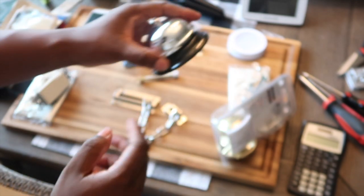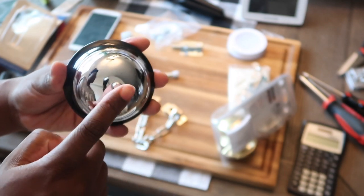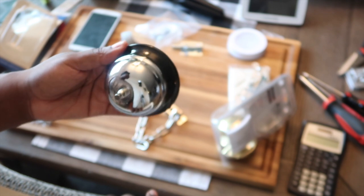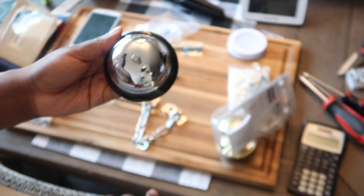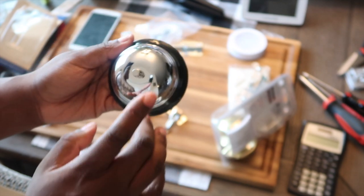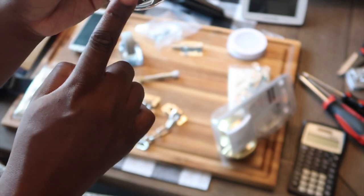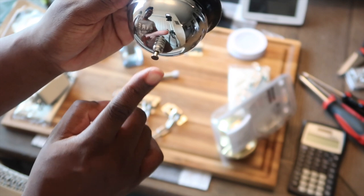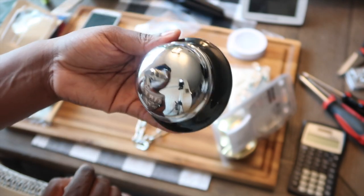I also got a call bell. This was about $4 on Amazon. What I realized with this, you want to make sure that your board is kind of slanted when they play with this, like in this direction, because if it's laying flat against the wall, it may or may not work. It depends. That should be annoying enough.